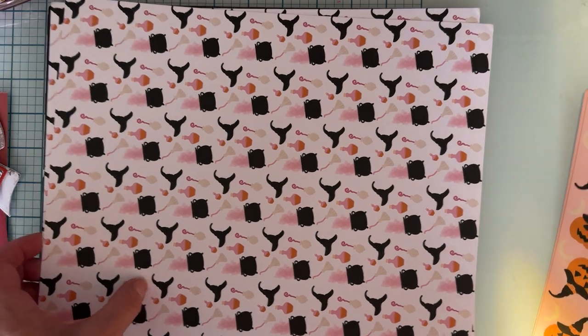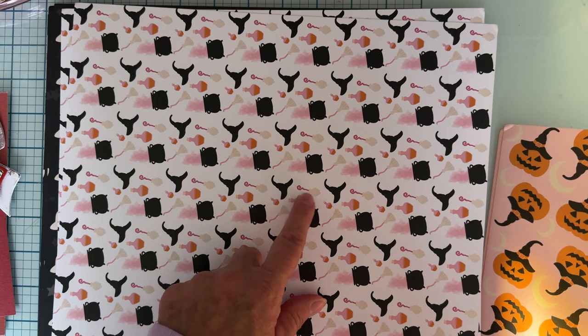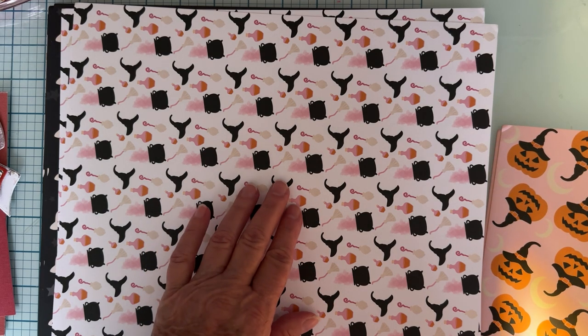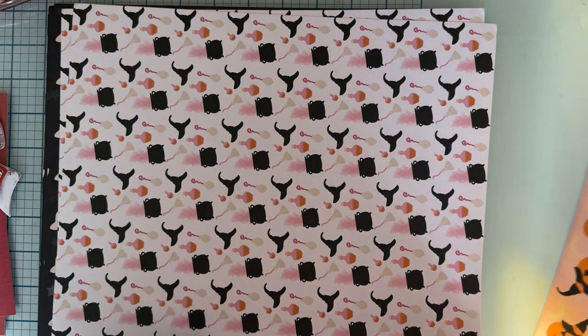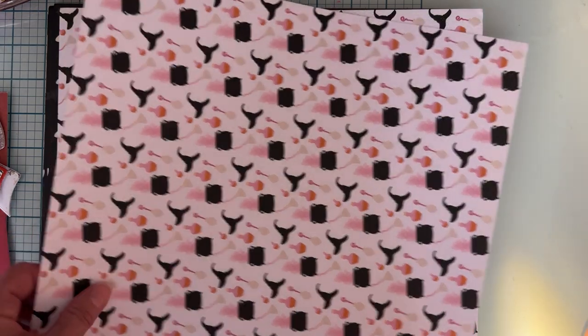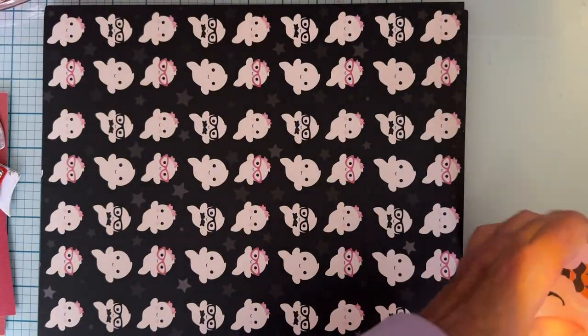So now we have this one, which has the cauldrons and the hat again and the little broom. Now, this is the same design of broom that she just had in this last release. The witch's broom, there's the hat again from the previous year. And the cauldron, I believe it looks the same as the one that she had in that. I think these might even have gone together. I can't remember, but I love that she did that. Let's see, the other side of this one is some really cute pink tone on tone. And there looks like they're bones. Very cute. Love that.